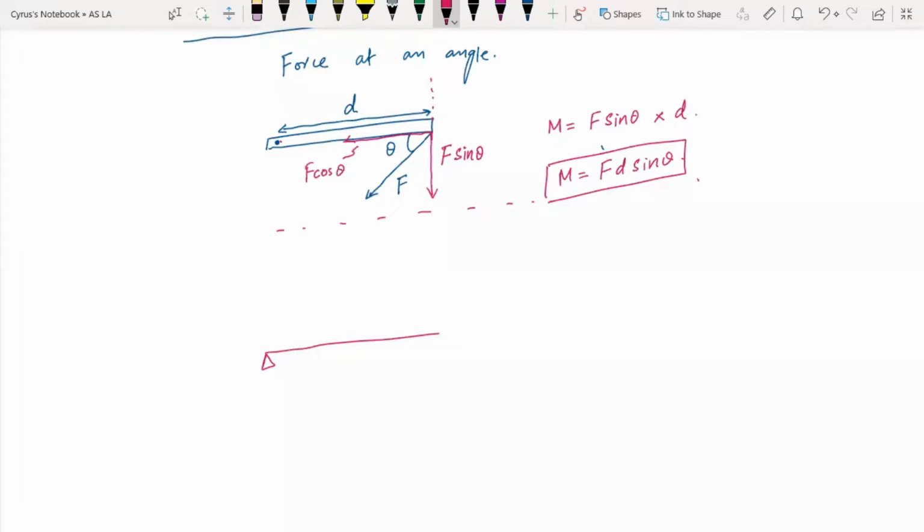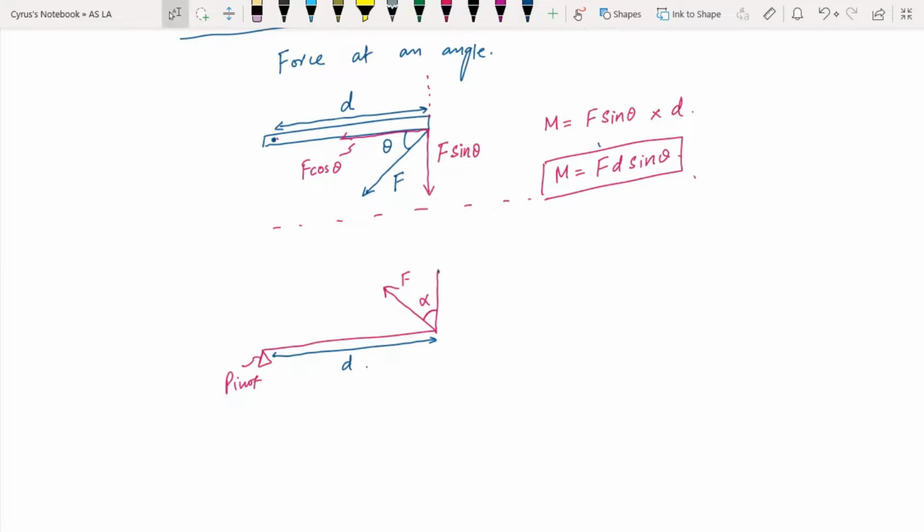अच्छा, जैसे आपके पास ये है और आपके पास यहाँ पे जो है वो फोर्स रिएक्ट कर रही है, और उन्होंने आपको ये वाला एंगल दे दिया अल्फा. अब देखिए एंगल चेंज्ड है, ये पिवट था and this is the distance d. Either you can find this angle or you can just directly, पहले इसको दो तरीके हैं सॉल्व करने के.